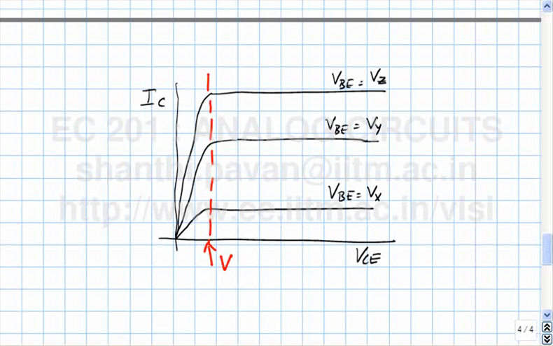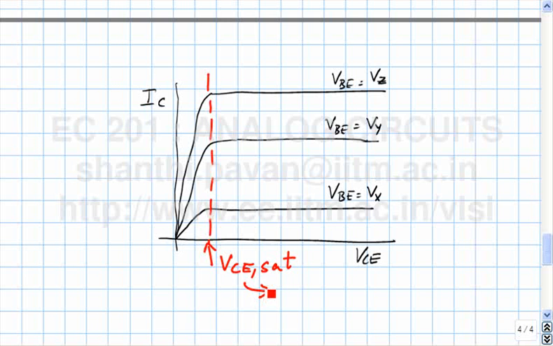This is often referred to as VCE SAT, and that is the minimum voltage required between the collector and emitter, below which the transistor will no longer behave like an active device. So you want to maintain a minimum voltage of VCE SAT between the collector and emitter, otherwise you are in trouble. Otherwise, what do you think you would expect to happen to an amplifier? Gain was decreasing, so the sine wave will clip. Same thing will happen here.